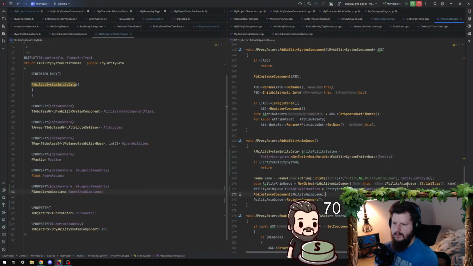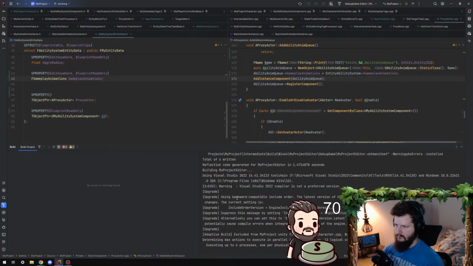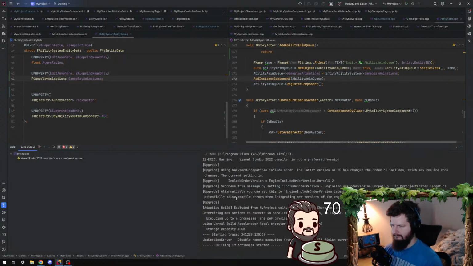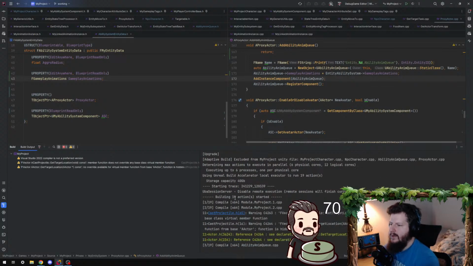Okay, now we have animations. And then I should probably... There's probably quite a bit of refactoring I need to do for that.